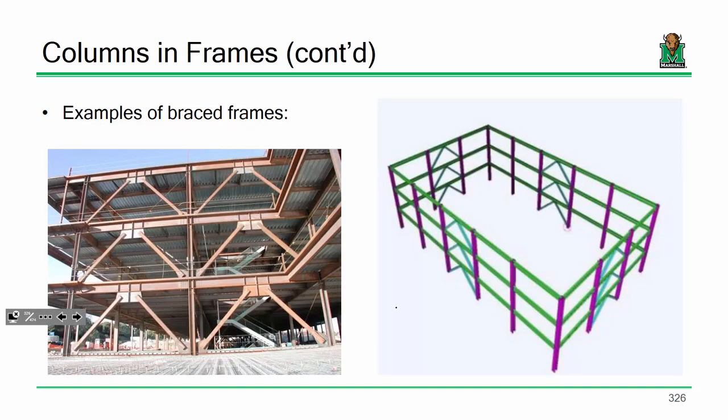So if you look at a typical building construction, a brace frame probably looks something like this. There are a number of different orientations of braces. You could have X braces. These are sometimes called inverted Ks, sometimes chevron braces, because of the way that they're oriented. You could have V-shaped braces. The shape really doesn't matter.